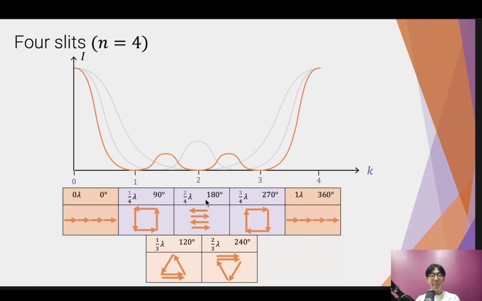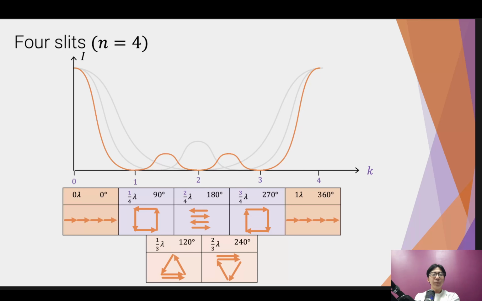This wasn't true, remember, for 3 slits, because when this was the case, 2 slits would cancel out, leaving the third. But when we have an even number of slits, we can pair adjacent slits together such that they cancel out. There is no final slit to be left over. We can perfectly create pairs between each of the slits because there's an even number of them.